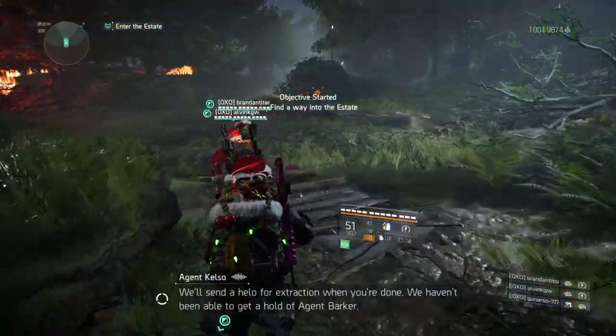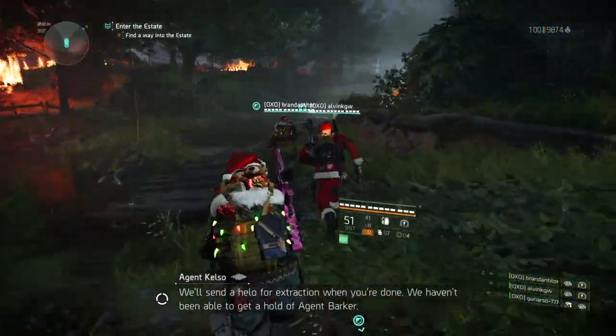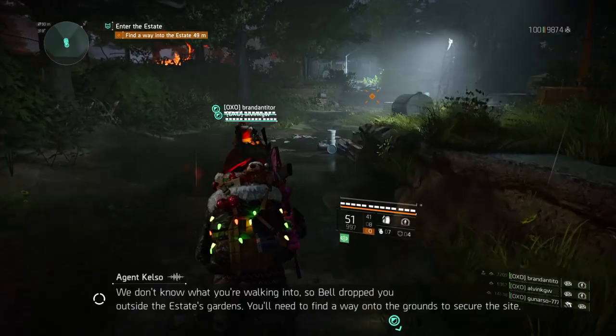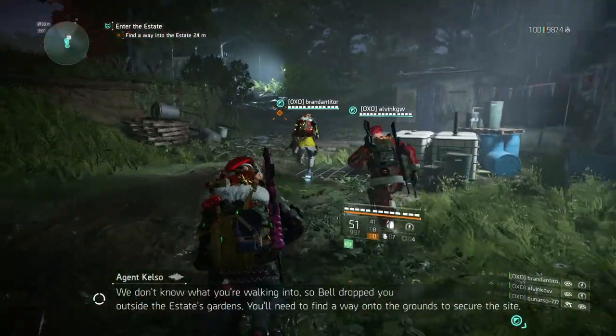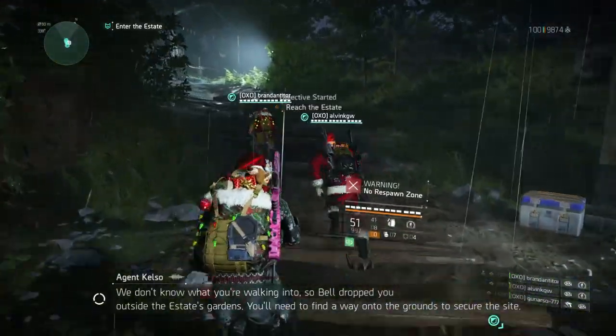Go. We'll send a helo for extraction when you're done. We haven't been able to get a hold of Agent Barker. We don't know what you're walking into. So Bell dropped you outside the estate's gardens. You'll need to find a way onto the grounds to secure the site.